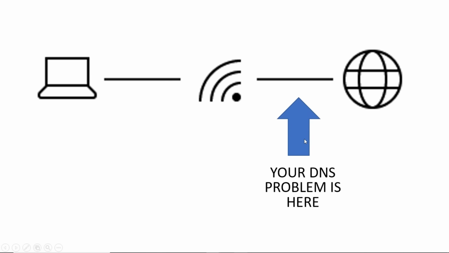So the fact that you're getting this error that says the DNS server isn't responding is telling you that something's going wrong here. You're connected to your Wi-Fi if you've got a straight line here, but even though you're connected to the Wi-Fi, it isn't actually able to connect you to the internet. So when you go to visit a website, it's not going to work. And let's look at what's going wrong.